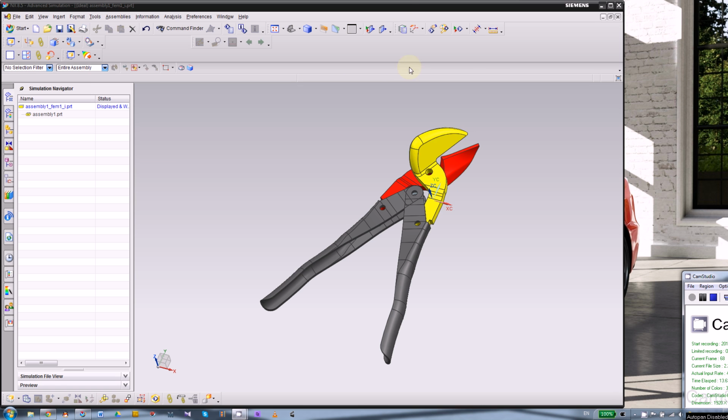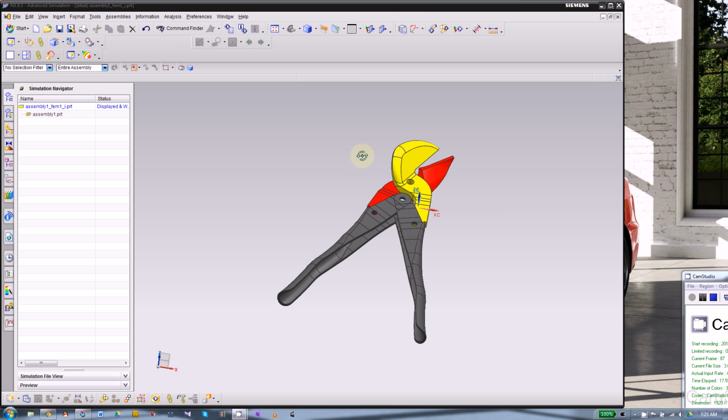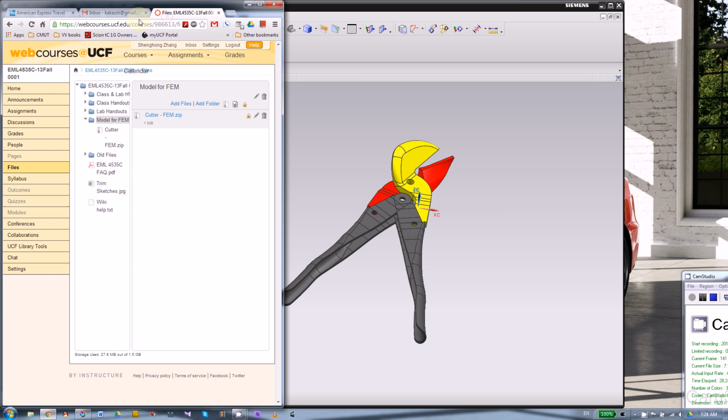First we're gonna start with the CAD model, and we have provided this CAD model on web course. So you can download this on web course. I believe it's in this folder, model for FEM.